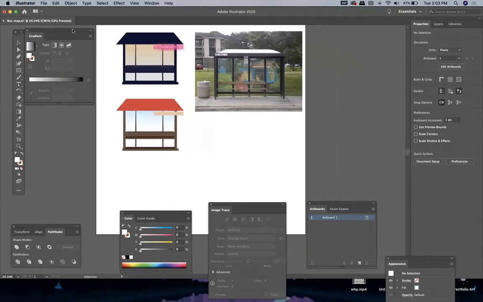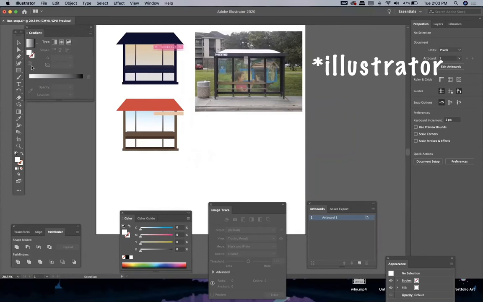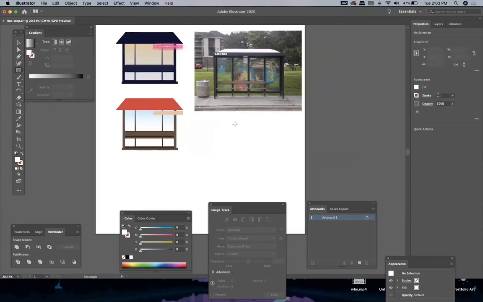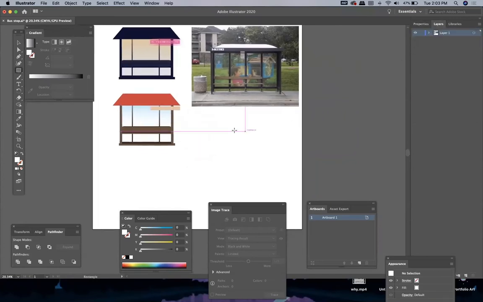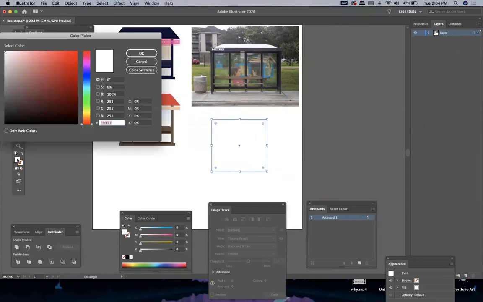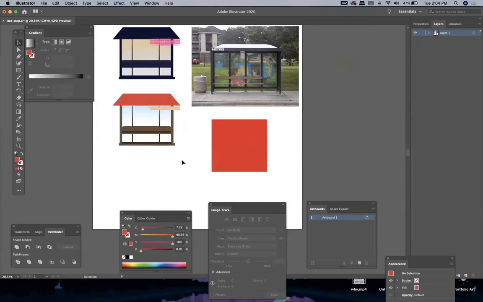So the first very important tool in Photoshop is the shape tool. This is a tool where you can just create shapes. And then if you go over here, you can change the fill color. And then you can edit the shapes or layer them. So it's good if you think about Illustrator like paper cutouts. So you're layering elements to create an illustration. So this is very different from just drawing in Photoshop.